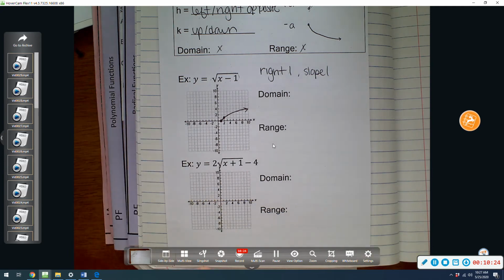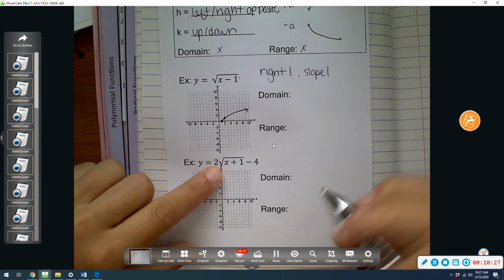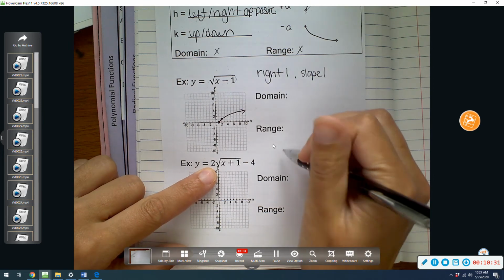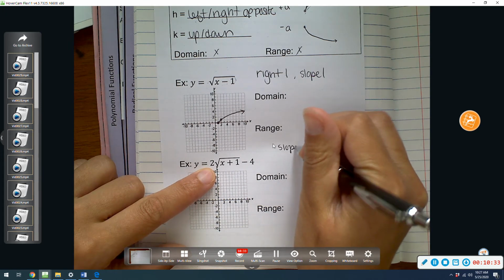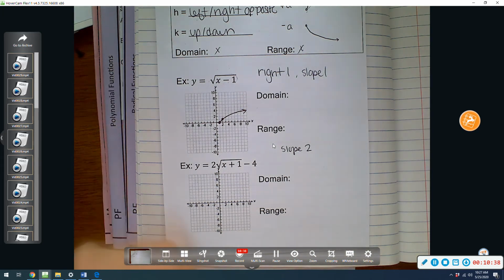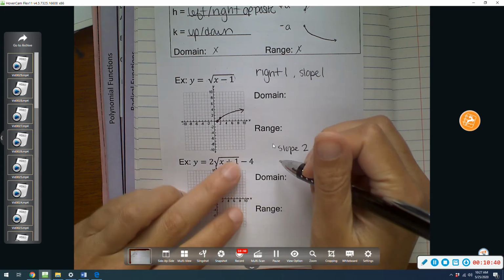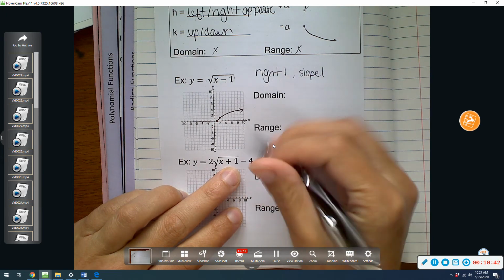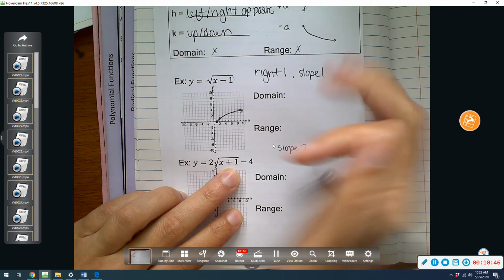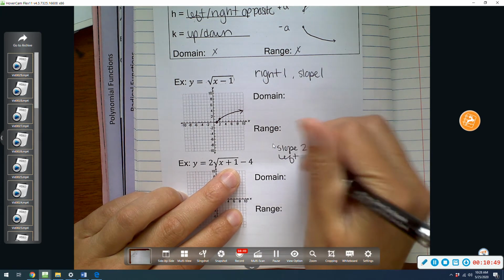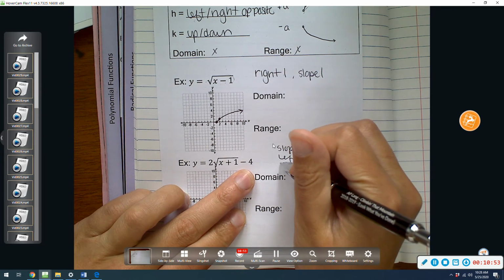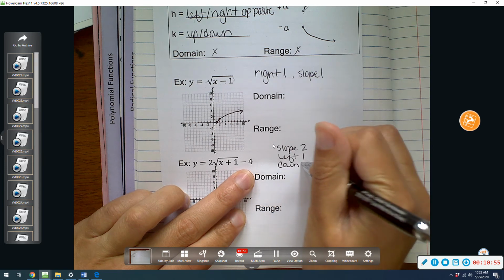Now when we start adding lots of numbers in there on this example, we might have to think about it a little bit more slowly because I can see a lot of things happening here. If I go through the numbers in order, that first number 2, because it's being multiplied in front, means I have a slope of 2, which means it's being stretched out, like it's getting taller because it's going to go faster. The next number I see is a +1 inside, so inside moves left or right, but opposite. So it's not going to go to +1, it's going to go to -1, so left 1. And there's a number outside being subtracted, which is up and down, so I'm going to go down 4.